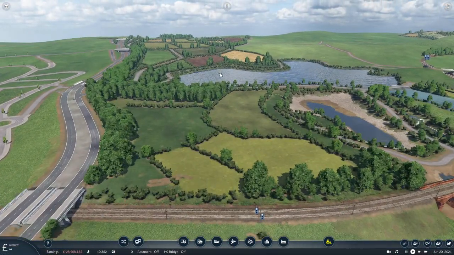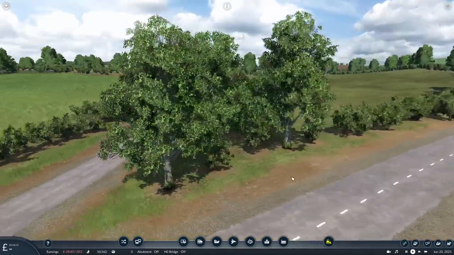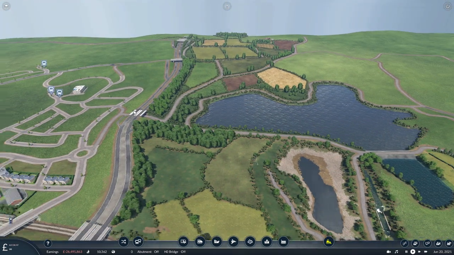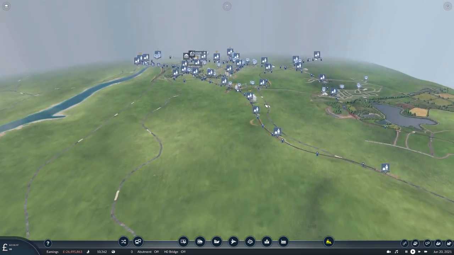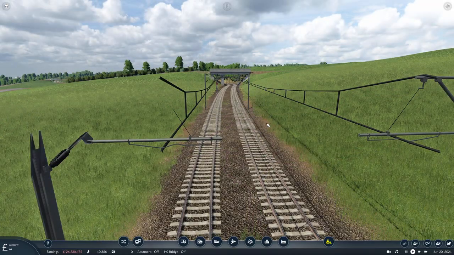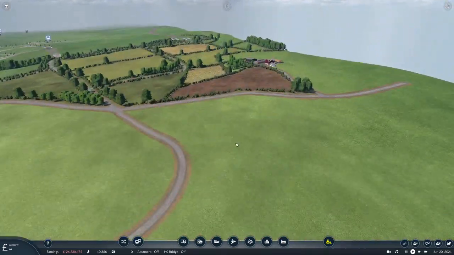There we go, there's fields. They don't look too fantastic close up. They're all right, aren't they? They'll do the job. There's not much detail going on because you won't really see them. It's either going to be aeroplanes that we see it, which is fine from this distance, or from our trains where you'll occasionally see it. There is a little farm building up there.